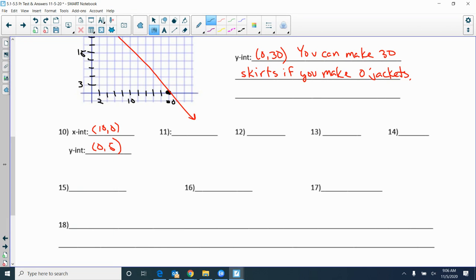Positive. Positive slope, so it goes up. So you can draw up and count over to see how far to get for that one. How far up and how far over, or you can find the points and use a formula. It doesn't matter. What do you got for the slope? It's got to end up being positive. So as you go up, 1, 2, 3, I go up 4 and over how many?